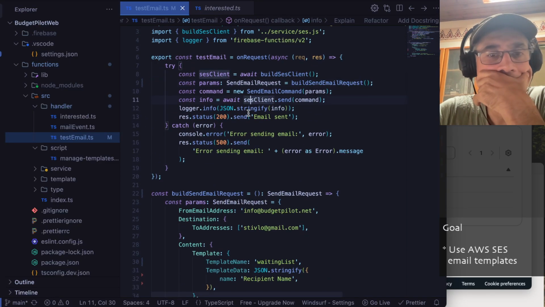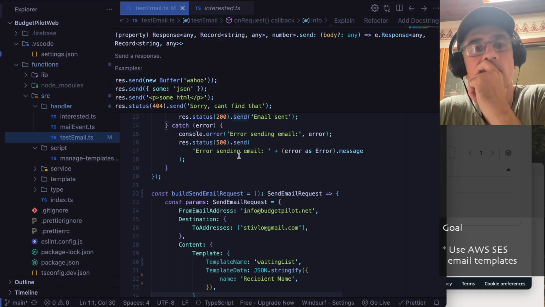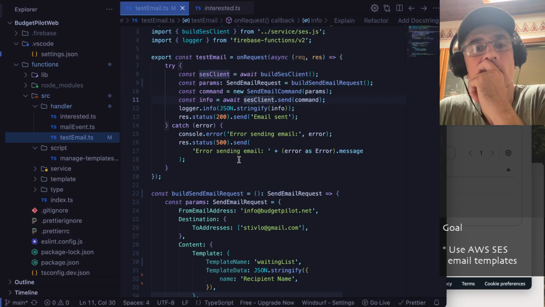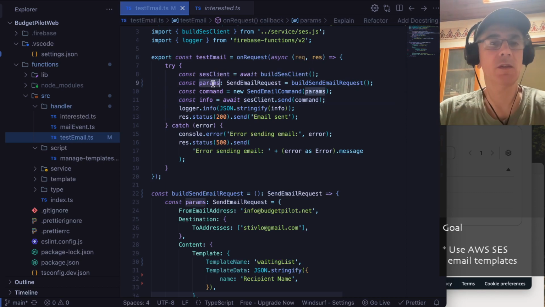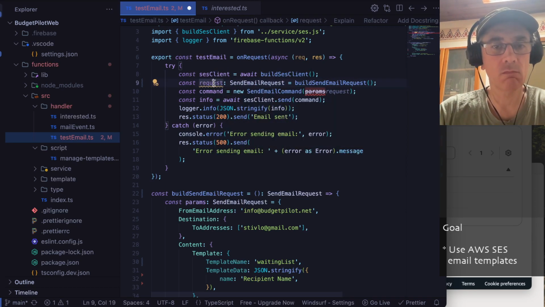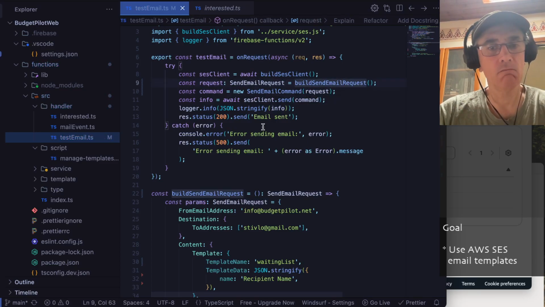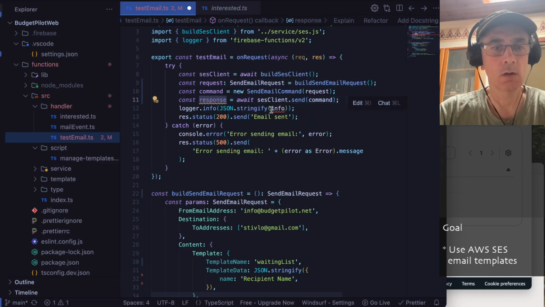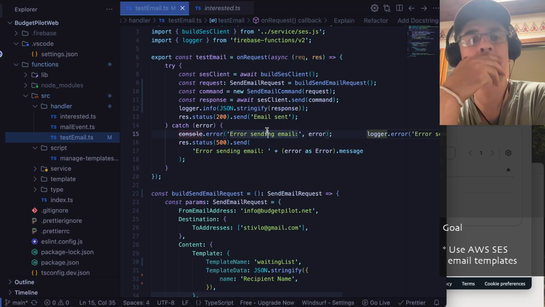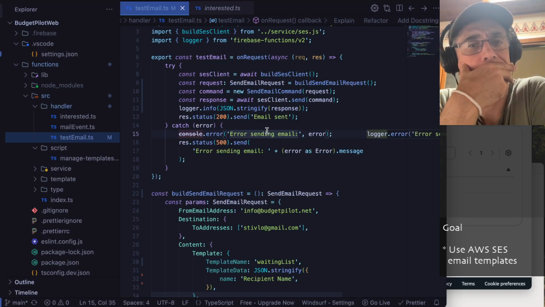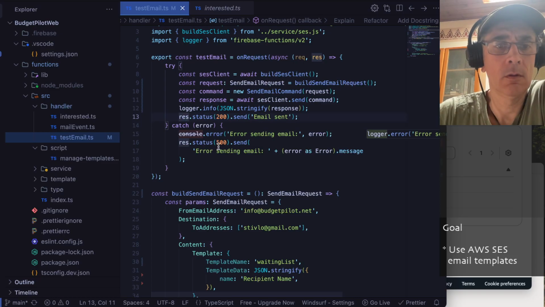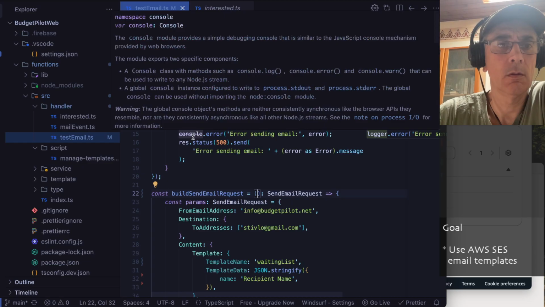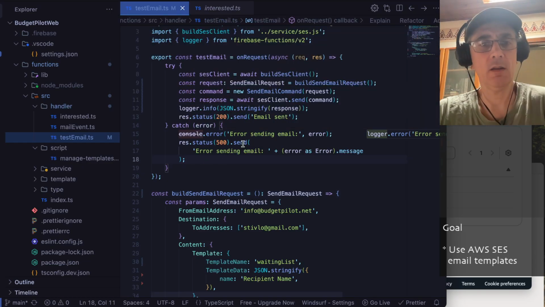Now send email command. I don't like parameters, calling it request is more natural. Info. That's a response. Okay. What's res? Where is res coming from? Yeah, logger is better.